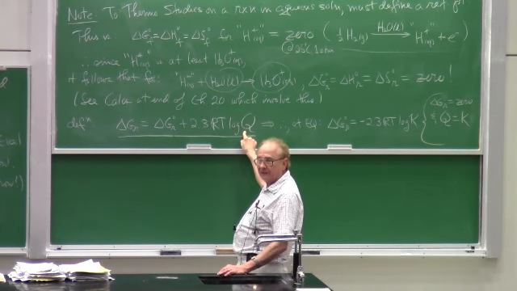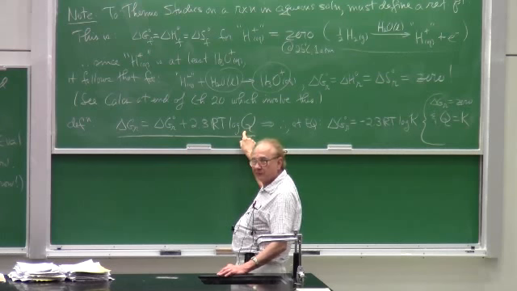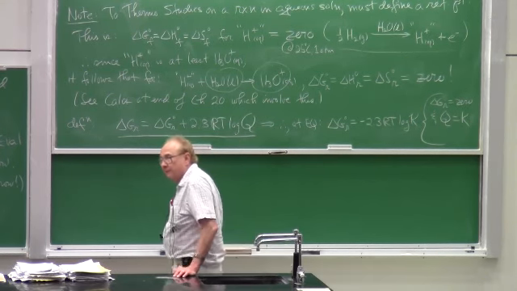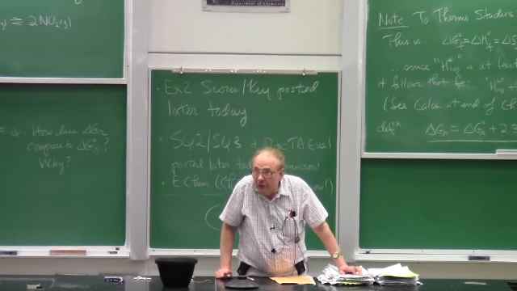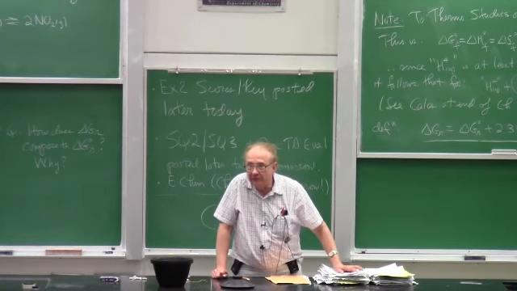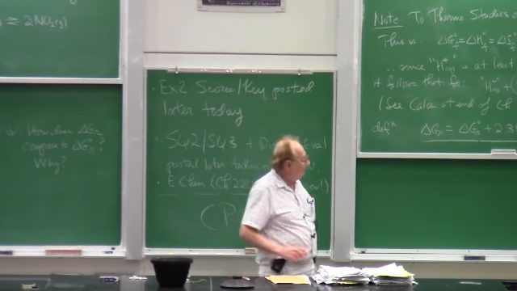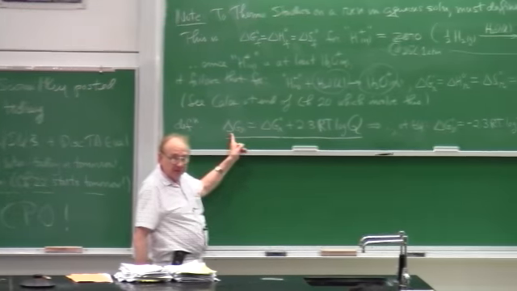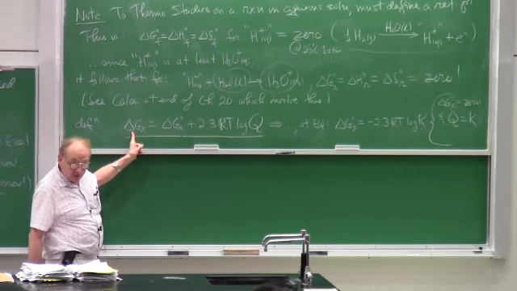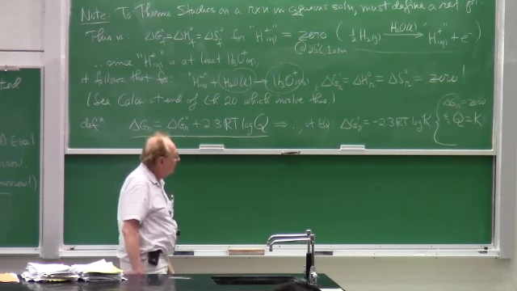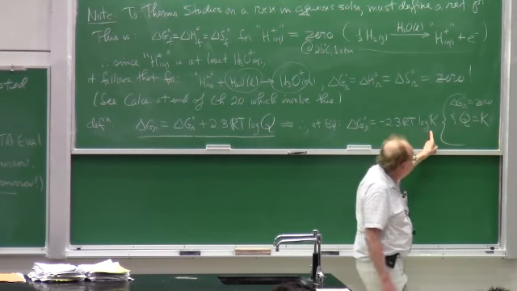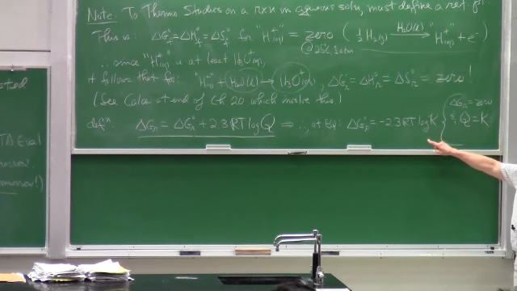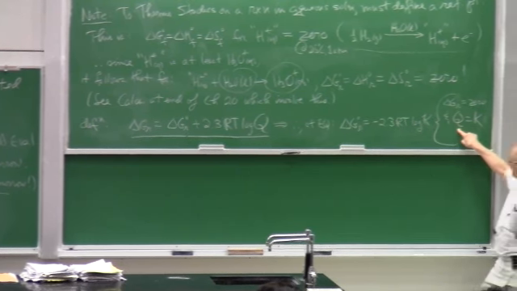We already know what Q is. Back to chapter 17, again considered in chapter 19. Q is an expression for a reaction system which is exactly identical to the equilibrium constant, except that Q considers any imaginable set of conditions, whereas the equilibrium constant considers exclusively equilibrium conditions. But if delta G R is 0, the system is at equilibrium, right? No more change in free energy. We considered that the other day. So at equilibrium, delta G0 sub r is minus 2.3 RT log K, the equilibrium constant, because when this equality exists, the change in free energy for the reaction is 0, and Q is equal to K.